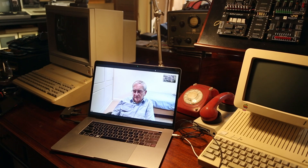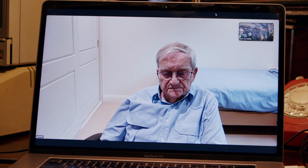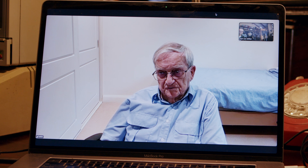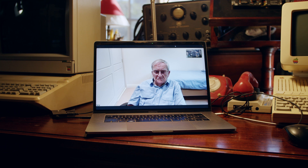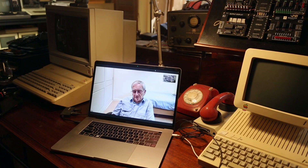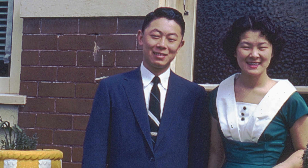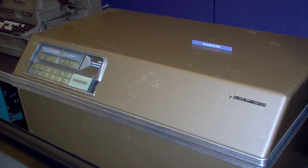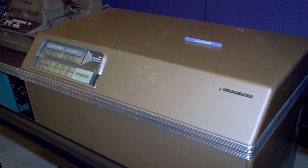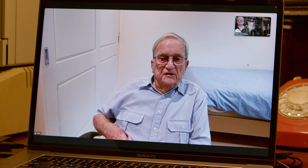He was already in Adelaide by then. CSIRO had had a committee to look into the future of computers and they decided that there was little future for computers because they knew how to make them already. I went to Adelaide because after these decisions by CSIRO there was nothing to do much in Sydney. Wong was to look after the detailed design and construction of the machine, which was again copied from another valve computer — a small computer using vacuum tubes made by Libroscope.